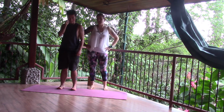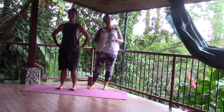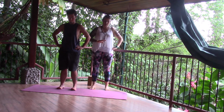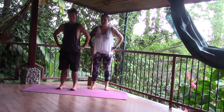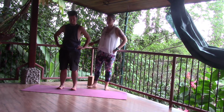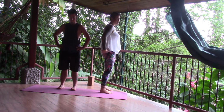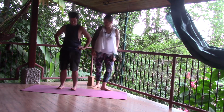And then bring your hands to your hips. We're going to learn a little bit about the pelvis here. Imagine your pelvis is a bowl, which is exactly what it is. It's a bowl. And imagine that this bowl was full of water. So if you wanted to spill the water out the front of your body or anteriorly, you would pour it forward. So you'd put an anterior tilt into the pelvis. Now imagine the opposite. You want to pour the water out the back of the body. You would put a posterior tilt into your pelvis. And notice when you put a posterior tilt in that the tailbone tucks under, or you point the tailbone towards the front of your body.